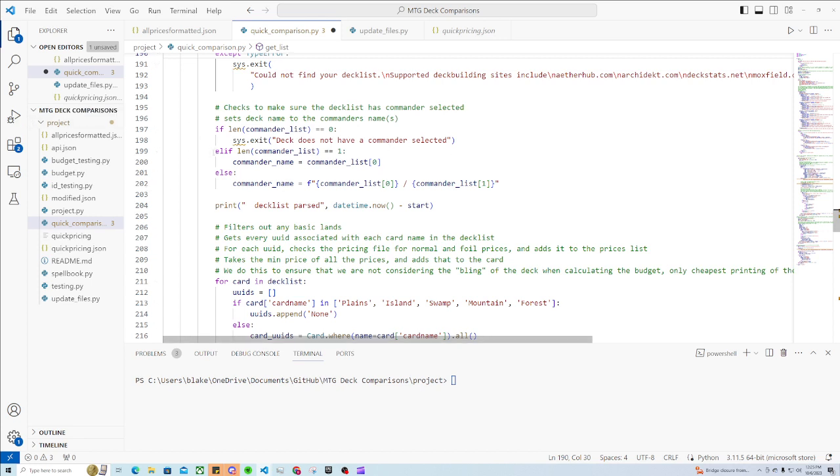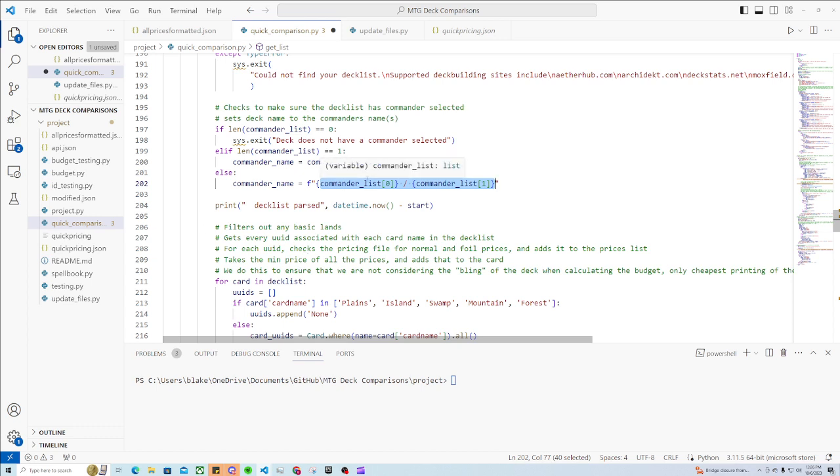And then if your deck list only has one commander, which usually that'll be the case, it just sets the name of your deck to the commander name. And if it has more than one commander, then we are setting both of the commanders as the name of your deck list, just by adding a hyphen in between.